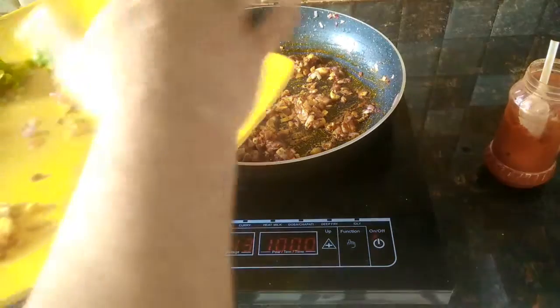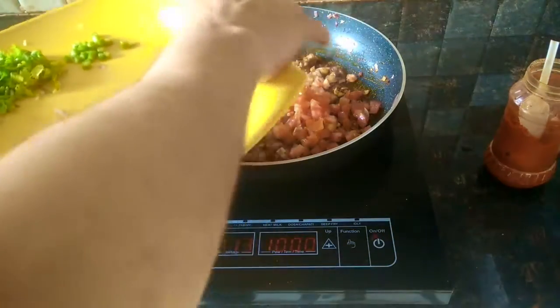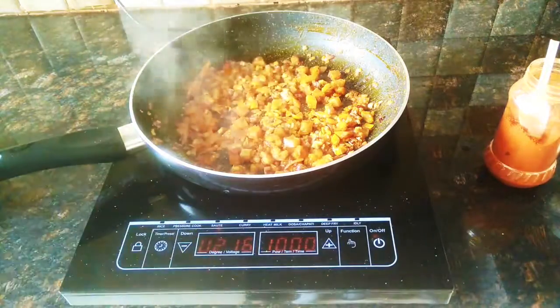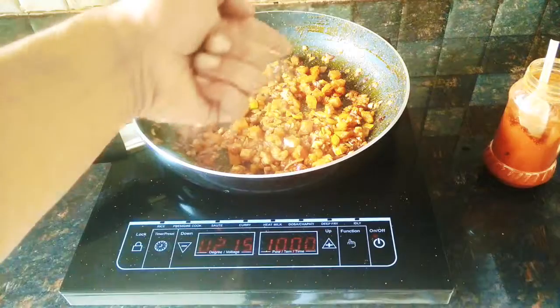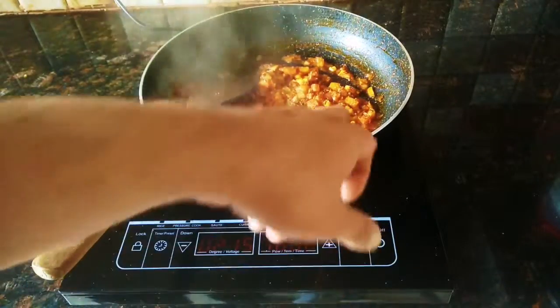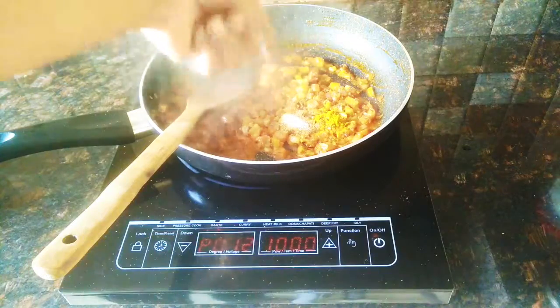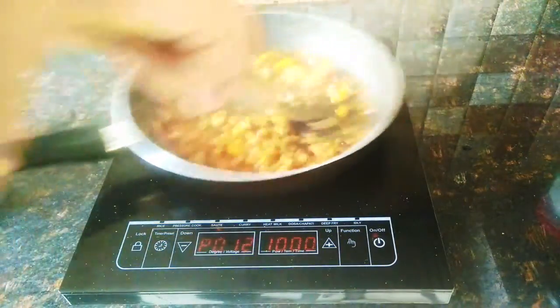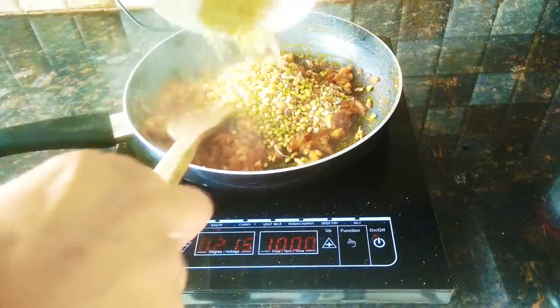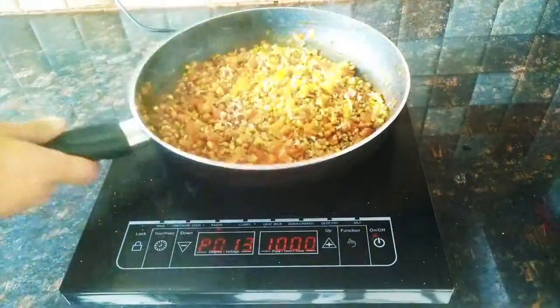It's just sauteed for about a few seconds, so I add in the tomatoes. It's sauteed for about a minute or two now. We're going to let it cook until the tomatoes pretty much dissolve. I missed out on the haldi or the turmeric, and I've added a little bit of salt. Now the tomatoes are pretty much cooked, so I'm going to add this and saute it a little bit further.